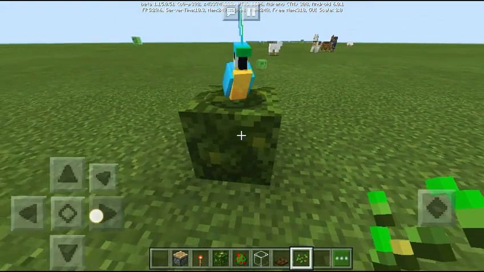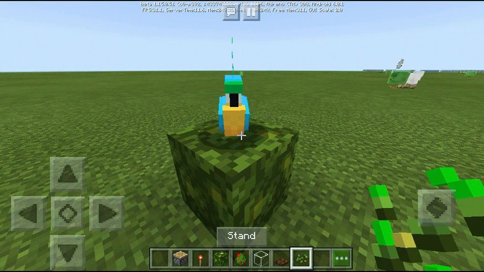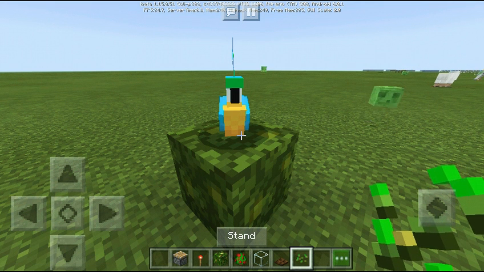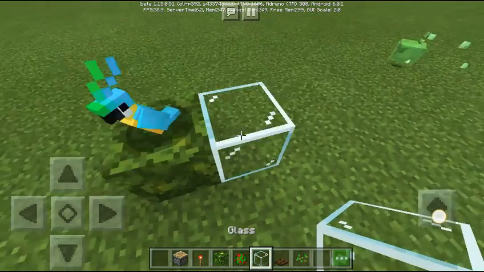The ingredients for this thing are a parrot, a seed so you can tame it, a glass, a trapdoor for designing, of course, any kind of block that he can sit on, a redstone or any kind of lever or button, and a piston. So this is how you make the cage.